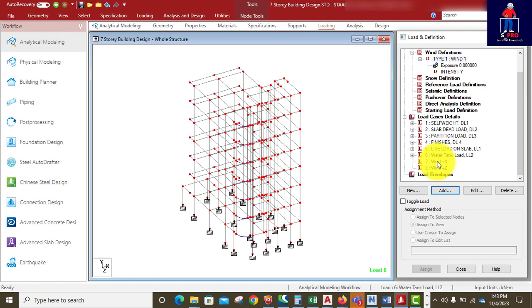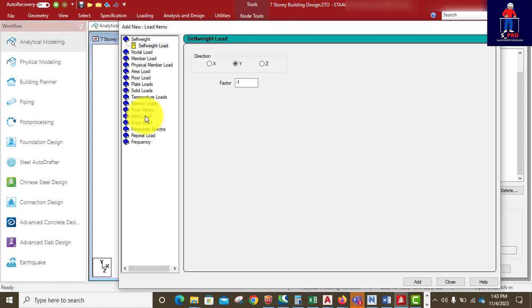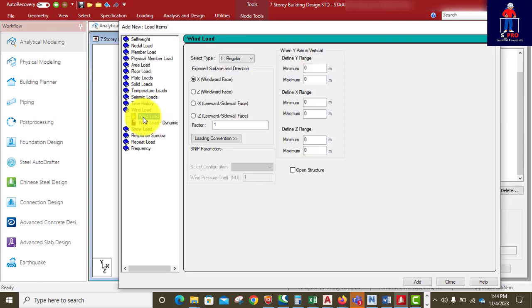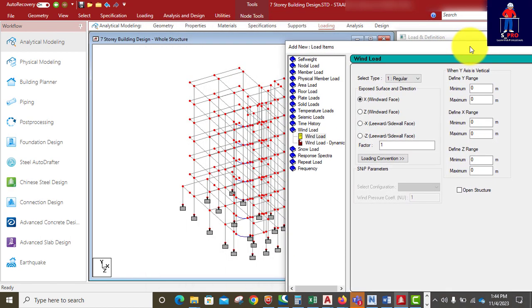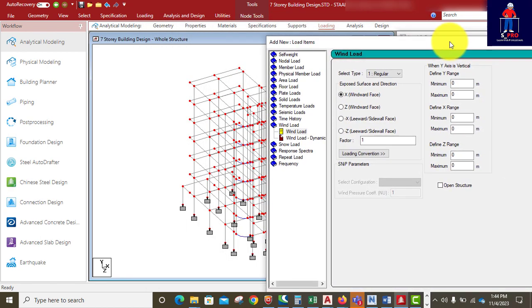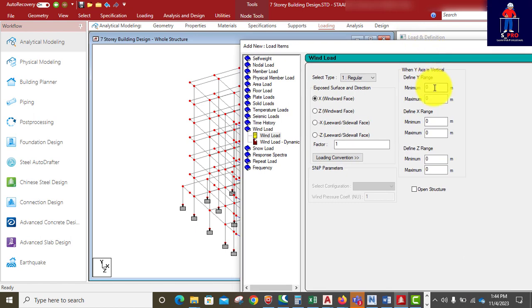Okay, we have not finished, so we now come to wind load in X direction. Click on add and come to wind load here, select that. So select type as what is active already. This is the X direction windward face. So we need to now feed in the range values as we did before. But this one is going to be simpler.